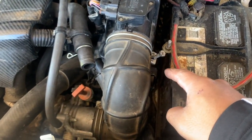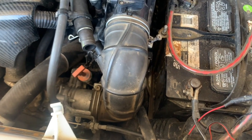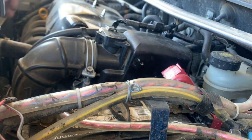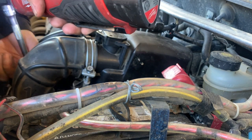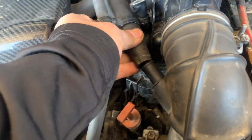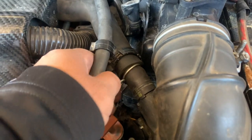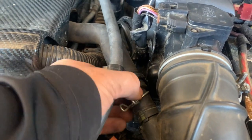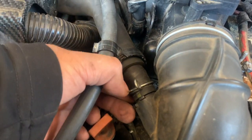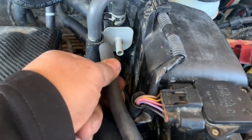Alright, just gonna tighten this 10mm, and if you loosen this or you remove it, just go ahead and tighten that one too. Alright, let's go ahead and tighten those two. Let's put this back in. Just gonna put this hose back in here.